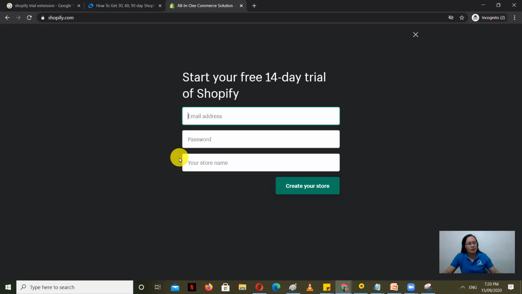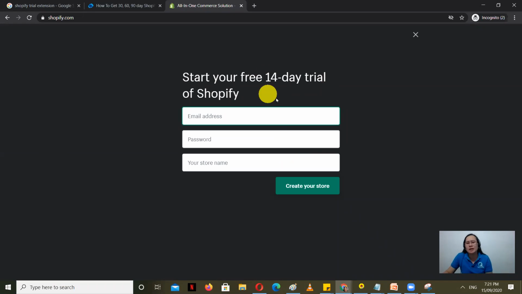But in some other cases, like before, when I signed up for Shopify, 14 days, tapos siguro nakita nila na my store is not yet finished and then I have products, they sent me an email that the number of days is extended na, extend siya. So, nagiging 30 days na siya. So, depende. Sometimes they have promotions. And some other countries have 90 days instead of 14 days.